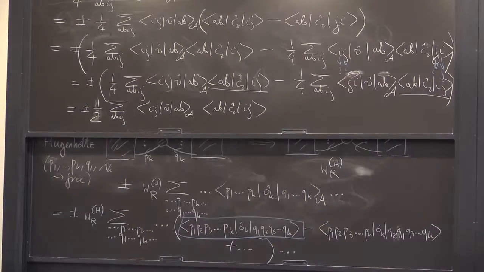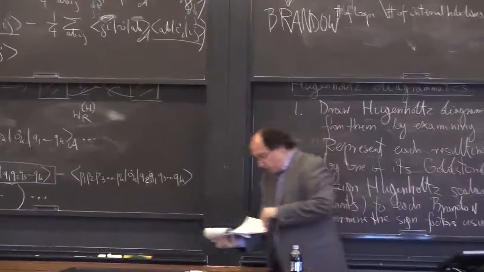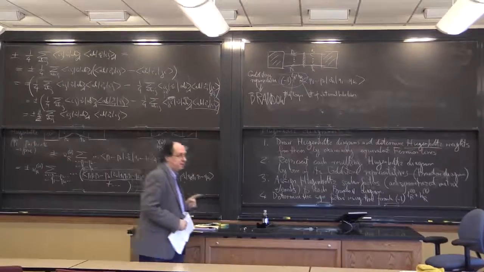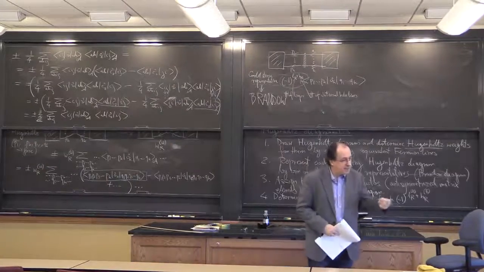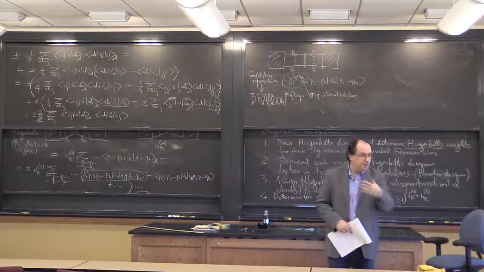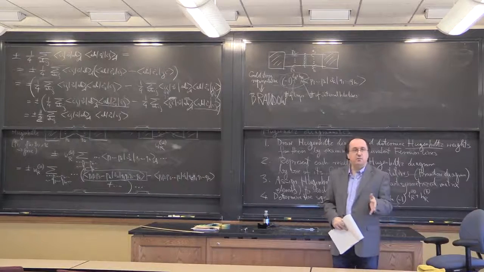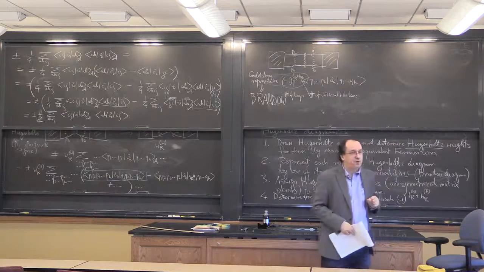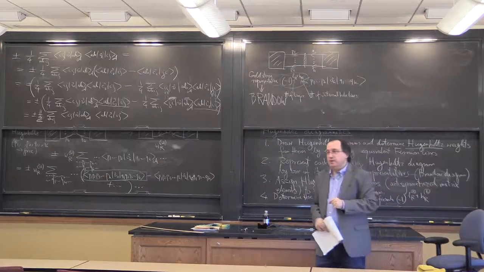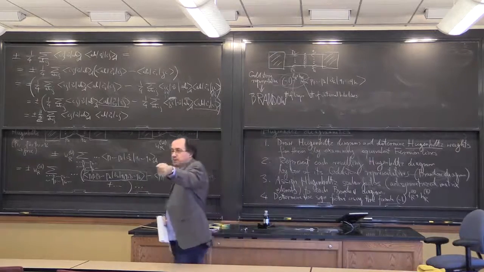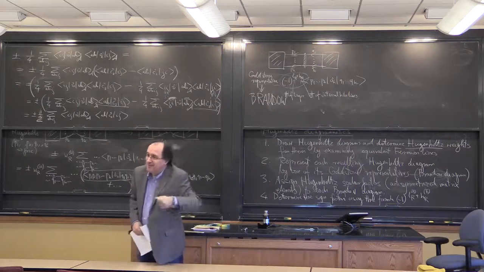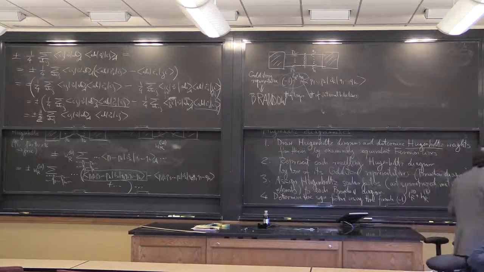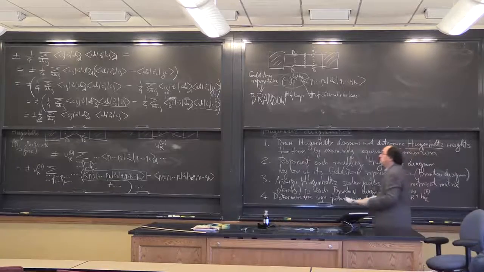I guess maybe after the break. What we'll do now, we'll practice this procedure, and we'll also learn one more very useful thing about Hugenholtz diagrams. Namely, you can use them as intermediate steps to derive all the Goldstone diagrams. They are extremely useful in their own right through the four-point procedure that we have here, but they're also very useful as intermediate steps toward producing Goldstone diagrams if that's what you want. So we'll talk about it as well. Alright, so let's have a 5-minute break.